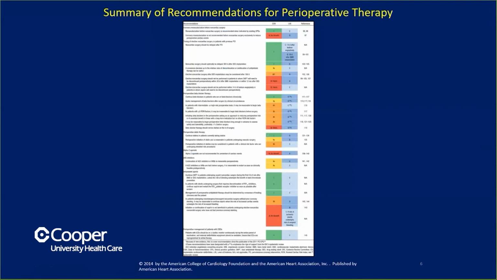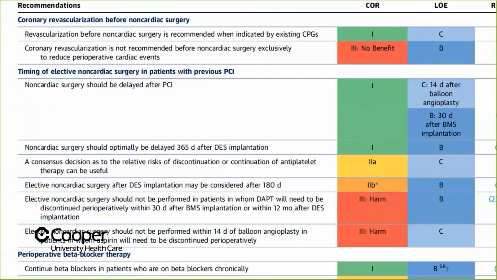So this is a big long table that I blew up here to show you, well, what about medical management? What do we do, and what about revascularization? And so we're going to assess risk, low, medium, or high, but we also want to tell them, well, what to do. So this table informs us. So revascularization before non-cardiac surgery is recommended according to clinical practice guidelines. So if this person had left main disease, you would revascularize them. That's a class 1 indication because you would do it anyway.